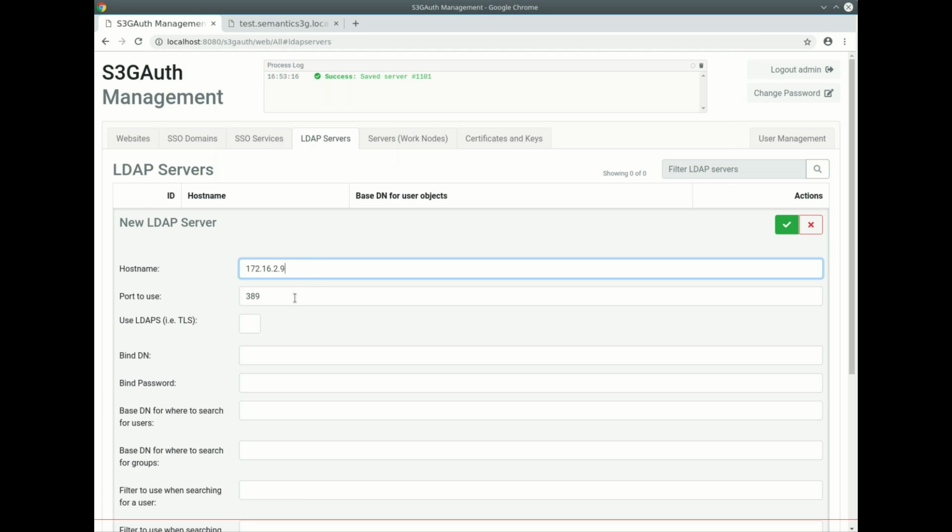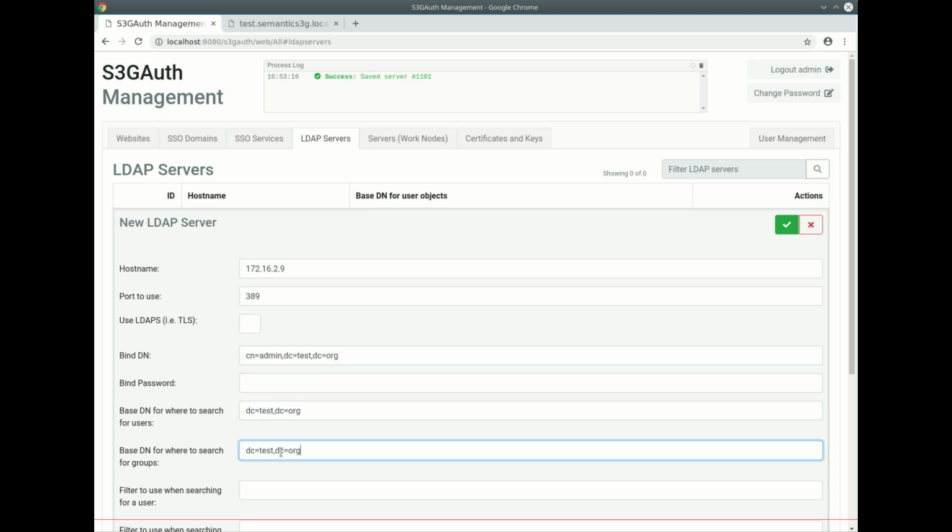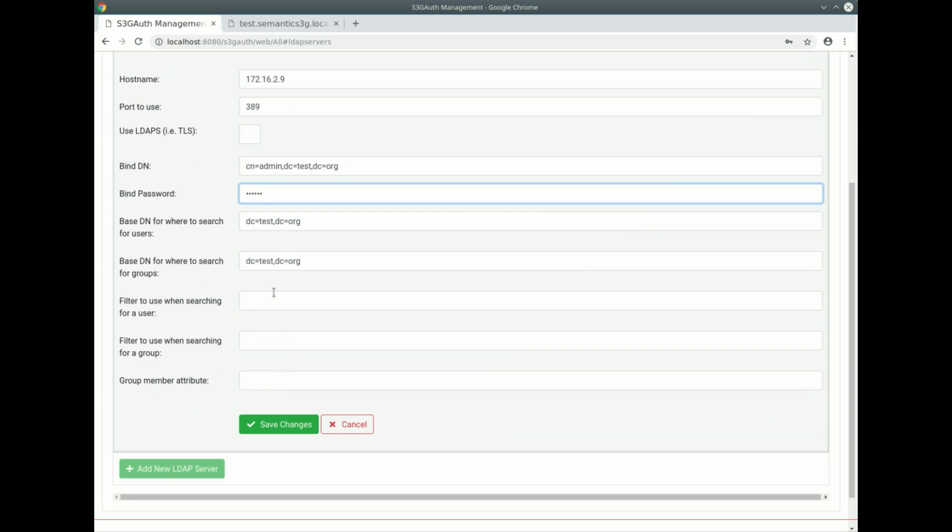Add a new LDAP server. The bind DN is cn=admin,dc=test,dc=org, as you can find in the Docker definition, and dc=test,dc=org is the base DN both for users and groups. And the bind password you can also look up in the Docker definition.